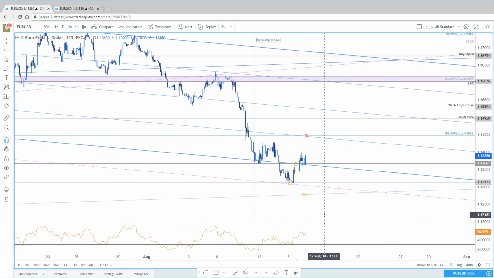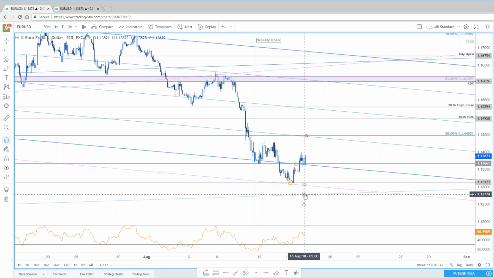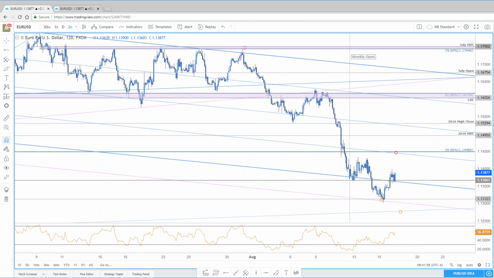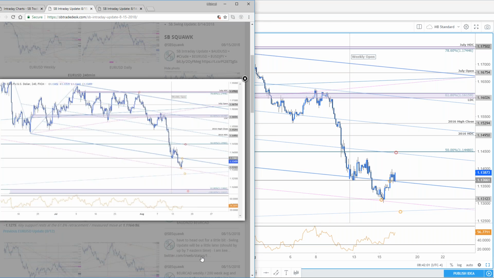Ty, if we do grind lower and you do another test of the lows, it would be really nice if it makes another divergence signal right into 1275. That's the deepest I would want it to go. But the levels are pretty clean, guys. There's not much to fight here on this point.